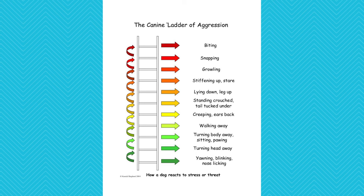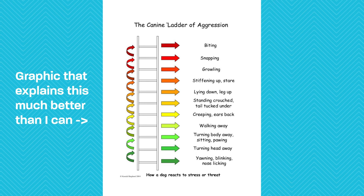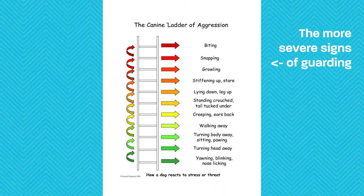There's a scale of guarding behavior. At the very minor end, we have sitting by an object, stopping chewing when a person walks by, looking at you, or a slight freeze in body position — those are all very minor indications your dog might be guarding. But if you ignore these early signs, they realize those signals don't work, and they may move to growling from a distance — which is really where a lot of people start to notice. If a human ignores that, it progresses to snapping, and then biting, which is the worst.